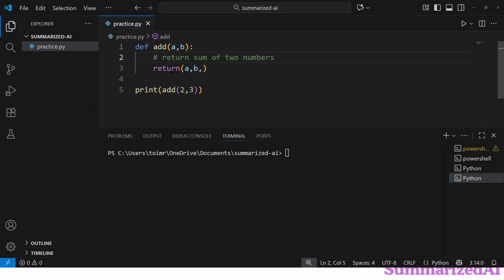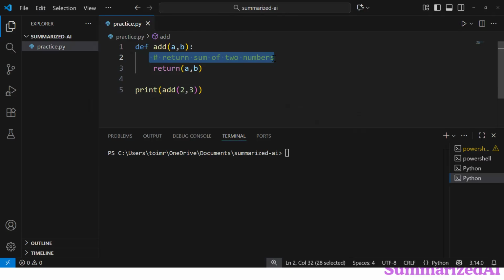I do understand this is only two lines here, but we may have multiple lines of code doing some calculation. So we can give a comment and with that comment a developer can easily understand. Here, the line starting with hash is a comment. It does not affect how the program works. Python will only run the second line that actually returns the sum. This is also called a single line comment.